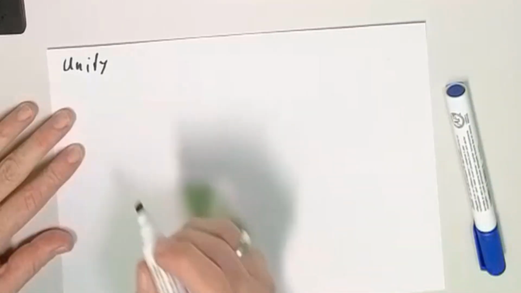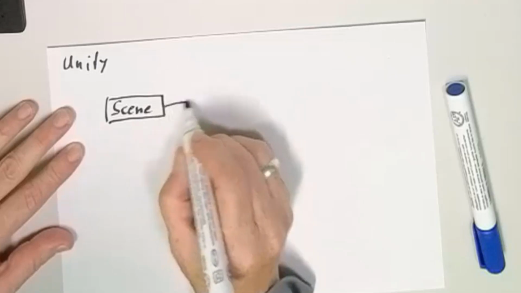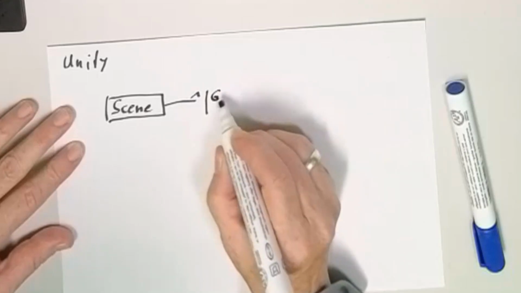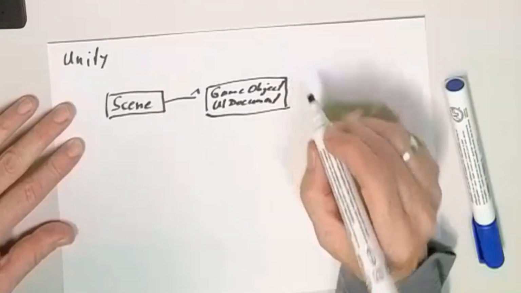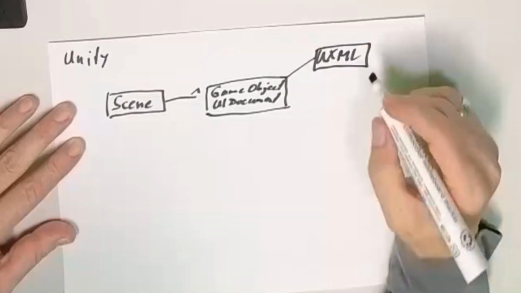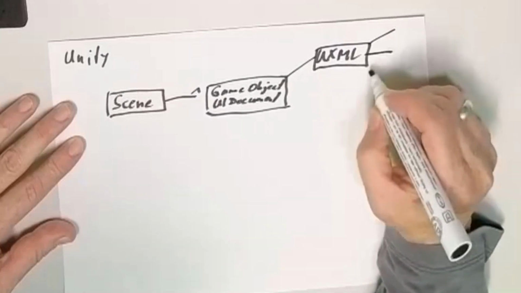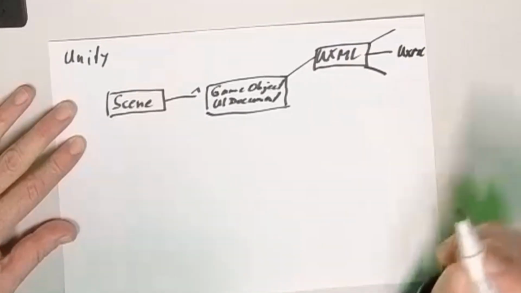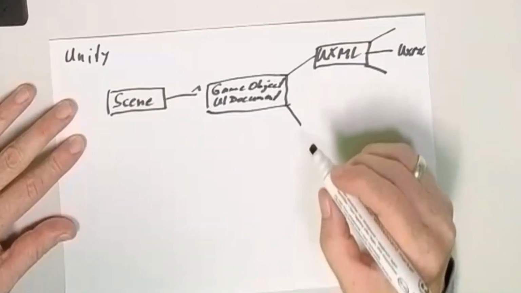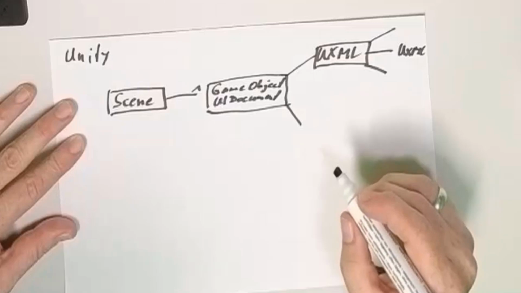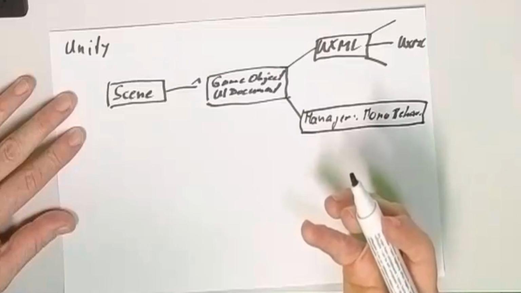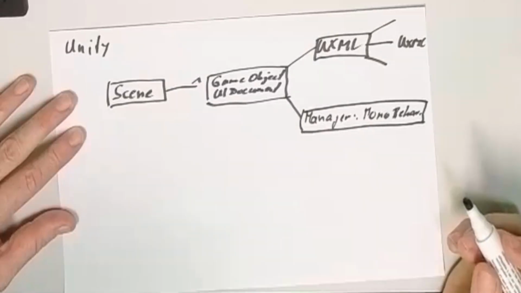So within Unity, we have a scene. In a scene, I may have one game object of type UIDocument, and attached to this game object, you have a UXML file, and you can create instances of other UXML files in this main UXML file, and you have attached one manager file extending MonoBehavior. So that's the general structure, whatever you're doing with UI Toolkit in Unity.